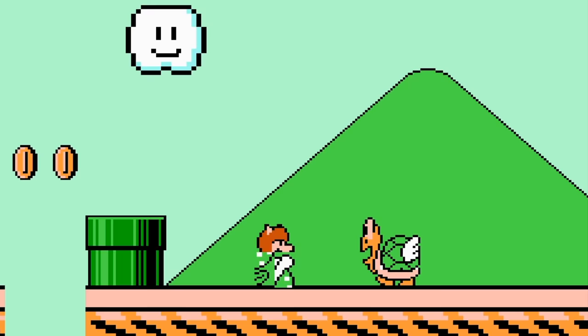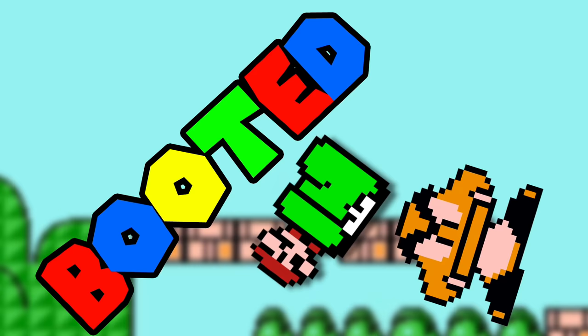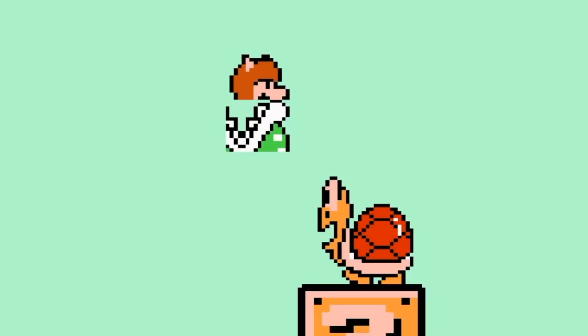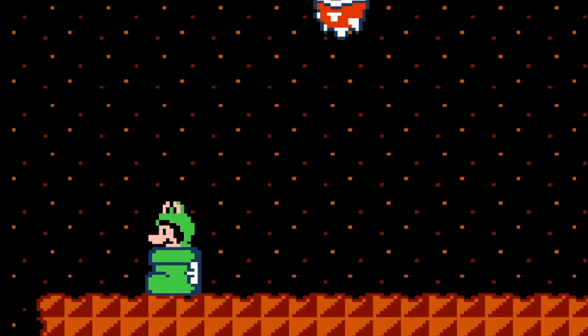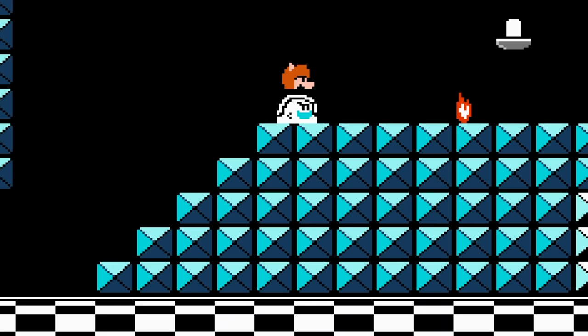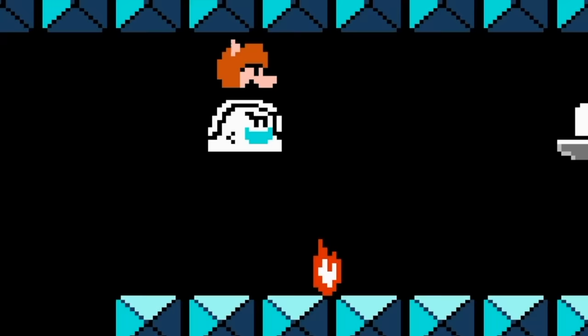Giant Paratroopas, booted! Giant Goombas, booted! Regular giant Koopa Troopas, booted, booted, booted! Even Sledge Bros are booted! Upside down spiny shells scare me, but the boot gives me confidence to crush them. Excuse me while I slip into my boo shoe and try to kill this dang Hotfoot. Sadly, the boo shoe doesn't have what it takes.